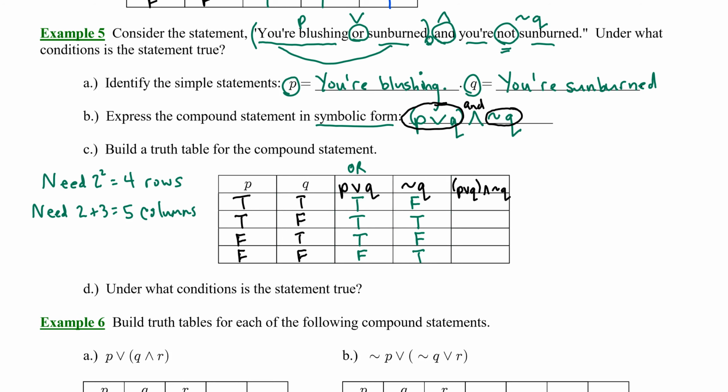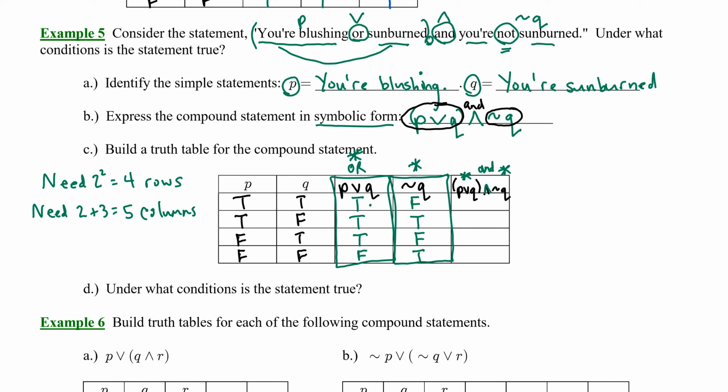Now we have enough information to judge the truth value of our entire compound statement. So which rule am I going to use to judge these truth values? Well, we've already figured this guy out. He's right here in this column. That's the left side. We've already figured this one out. That's the column on the right. Those two statements are connected by and. So I'm going to use the and, or the conjunction, rule. A conjunction is true only when both components are true.